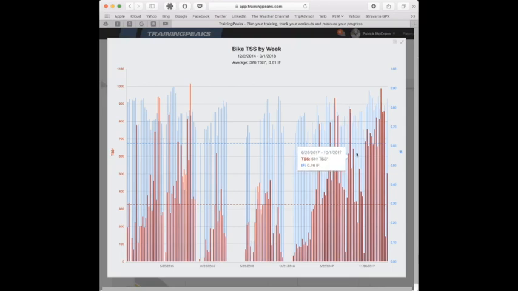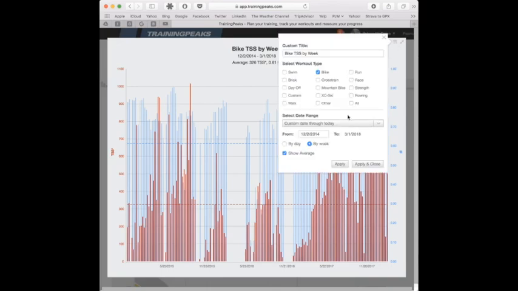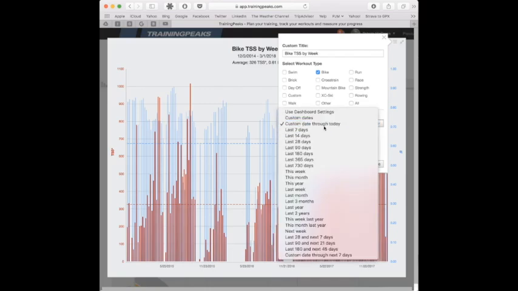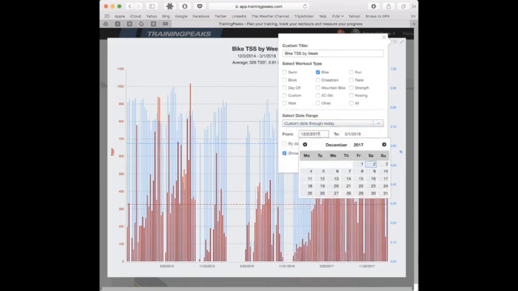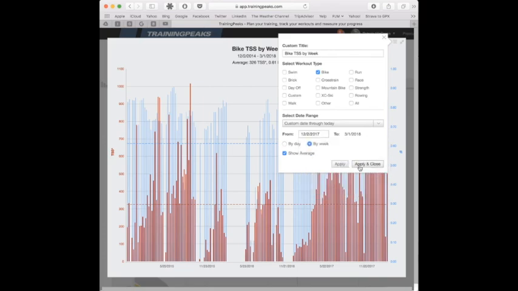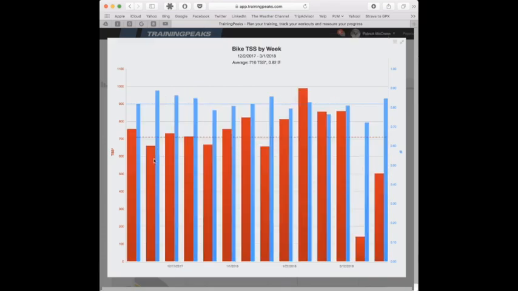So I like to see this as a record. I had a target for TSS, something I'm trying to earn each week, and I'm just trying to sit on that number. Again, in-workout metrics are typically more important for bike, particularly when we get to race execution or race simulation. But overall, these 2 charts I think are very useful, both long-term and short-term. You can just say, how do things look for me as I'm planning out my year, and what does this training block look like? How successful am I? High week, low week, what does that mean?